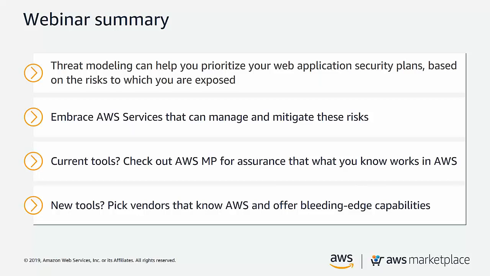Check out Marketplace. Products in Marketplace tend to be well architected, meaning they've been adapted for AWS. Some of them have even been built specifically for AWS. Check out the quick starts because, again, they've partnered with AWS architects to build a solution that works. And then finally, go try out some new tools. There's a whole bunch of new vendors coming out, taking advantage of some of the cloud technologies. So do encourage you to go do that.